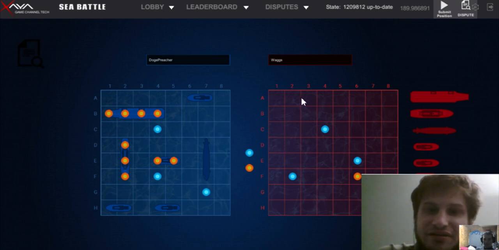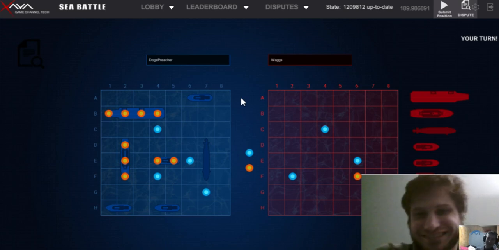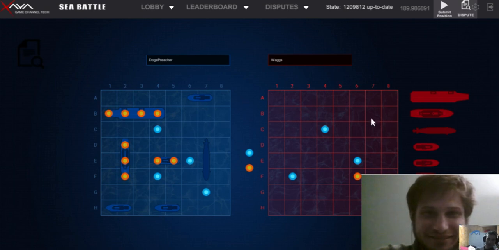Okay, I think it's you again. You sunk my blockchain ship. Or did I? Oh, I gave it away, man. Oh yeah, that's the other thing to tell. Don't tell the other person if they thought you sunk it or not, because the client doesn't actually tell them that he sunk a full ship.